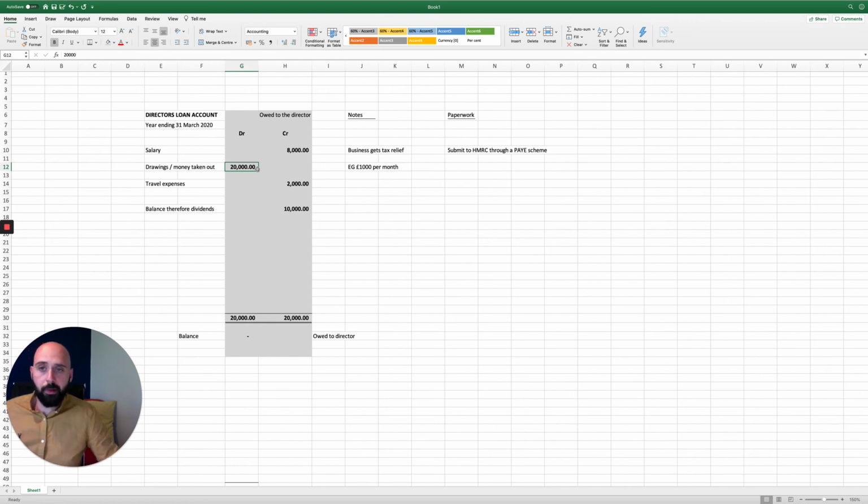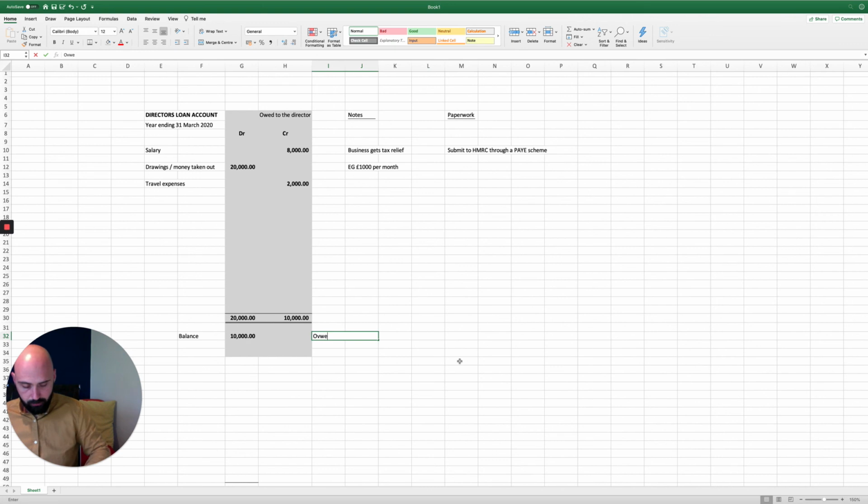So if a small business is taking out money that should be used to pay the VAT, should be used to pay the tax, we can get into a situation where there's not enough money to declare it as a dividend because it's not come from profit. It's basically come from debt. It's come from money that should have been paid to something else. So what we do in this situation is we've got an overdrawn director's account. We can't declare it as a dividend because there's not enough profit to declare as a dividend, and it doesn't go on your tax return.